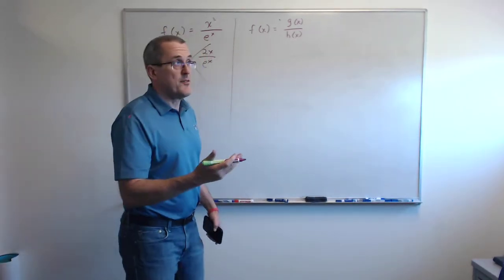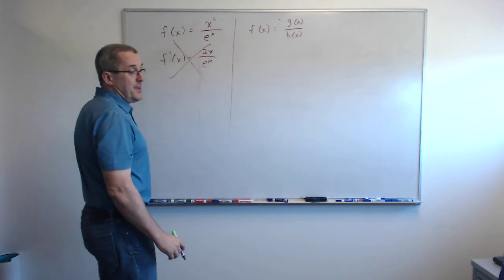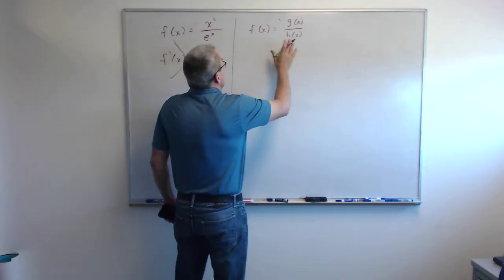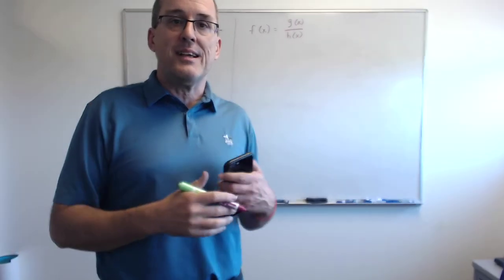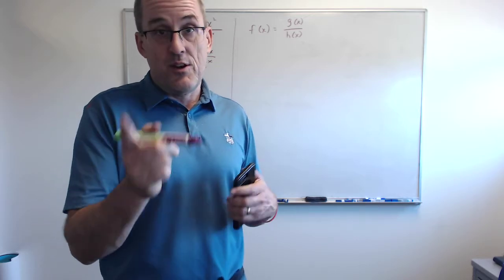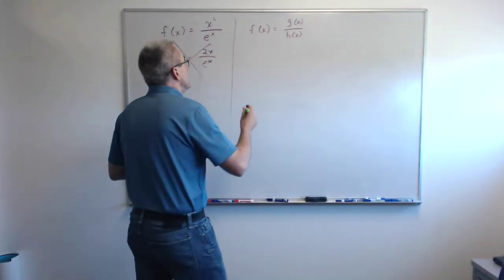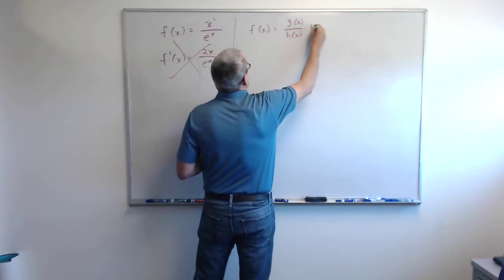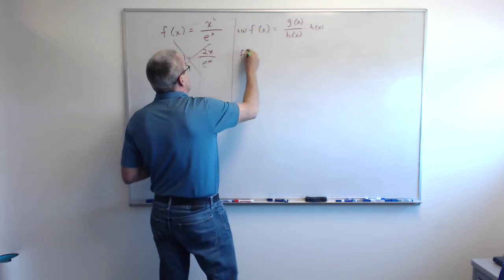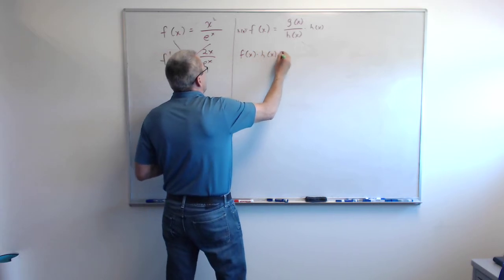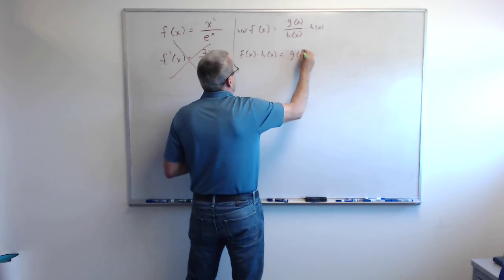So I'm going to develop here for you how that might happen in general, and then we'll apply it over here. Here's how it would happen in general. In math, we often like to fall back on things that we know. Pretend with me, and if you need to, rewind the video, but pretend with me that you know how the product rule works. So multiply both sides of this function by h of x. So imagine you multiply f of x times h of x, and you multiply this fractional thing times h of x. You get this.